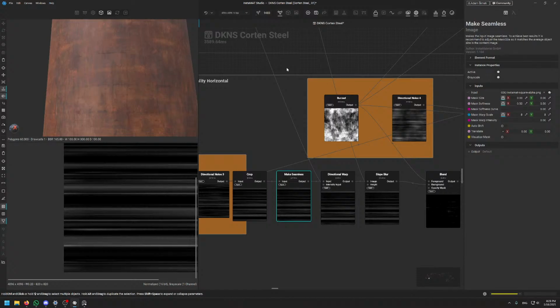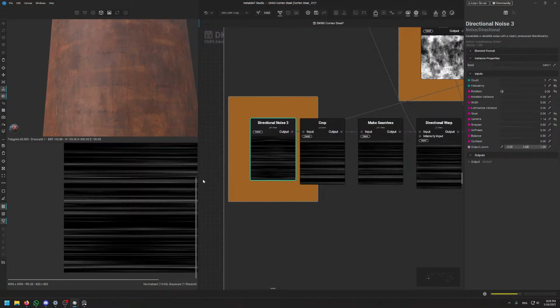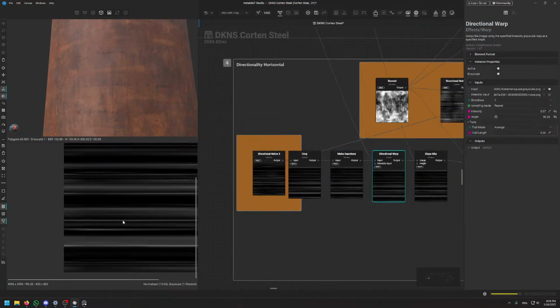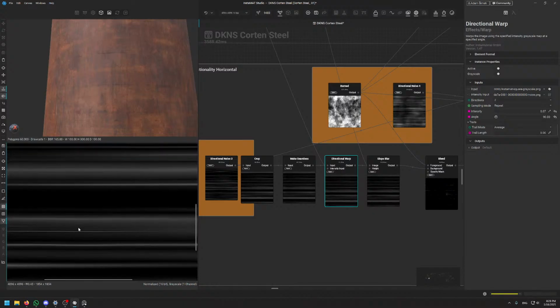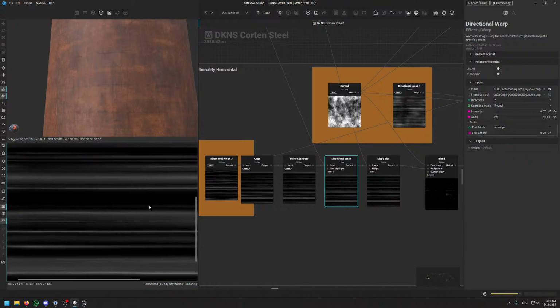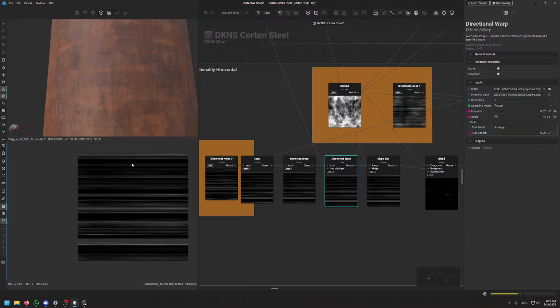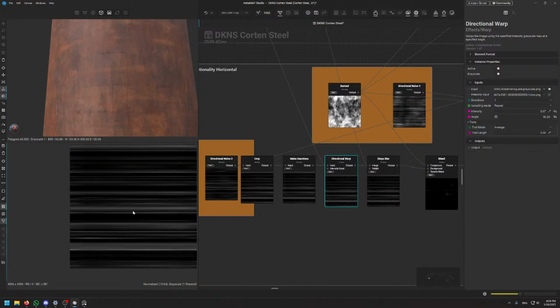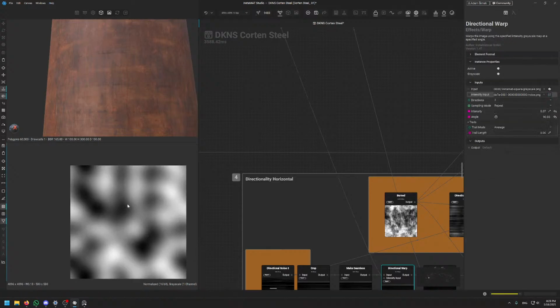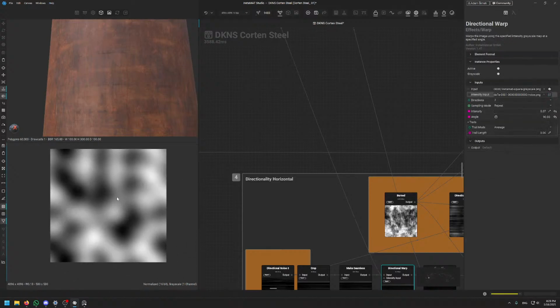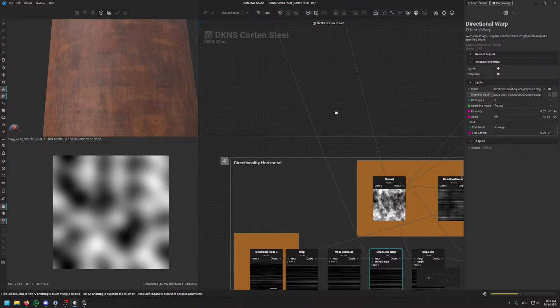All right. So basically, we created a directional noise. We are using a directional warp. It introduces a little bit of detail, a little bit of warping. It's very subtle again. I'm warping it in 2 directions, up and down, right? So it sort of creates waves. I don't know which noise I'm using again. Yeah, it's just Perlin, just subtle waviness, right?